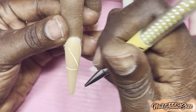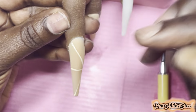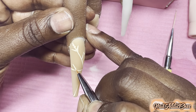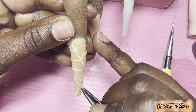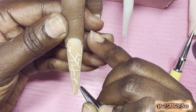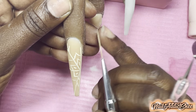On the middle finger I'm going in with that same shade and creating a really big half-half snowflake. This design came out so nice and neat — the snowflake came out absolutely beautiful. This is a different style of snowflake than ones I've done in previous videos. I love snowflake designs because there are so many different options, which makes each one unique. Even though we'll see a lot of snowflake designs this winter, they can all be different and very unique, and I love that.